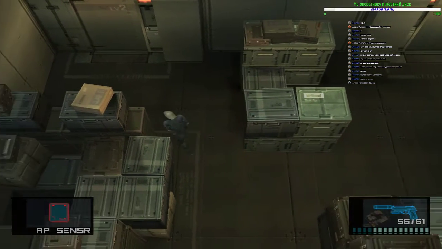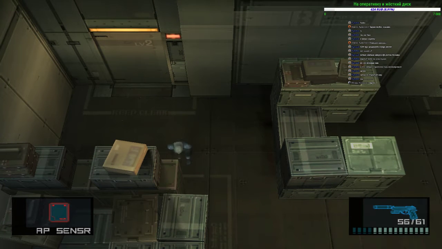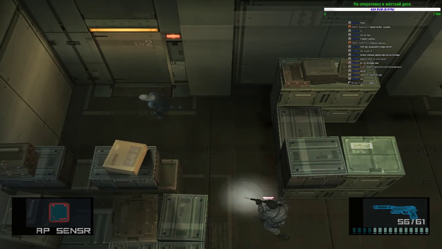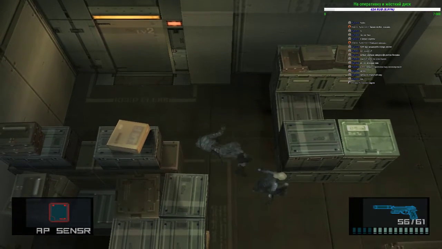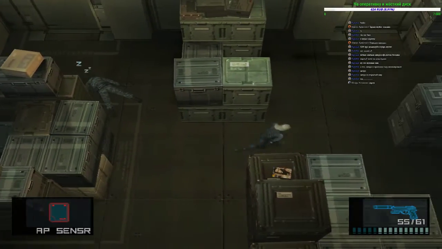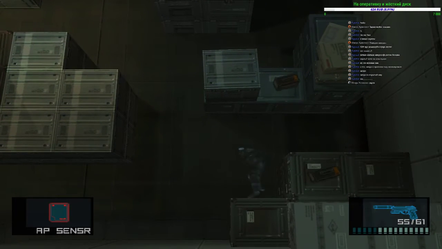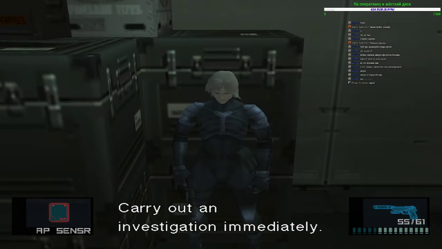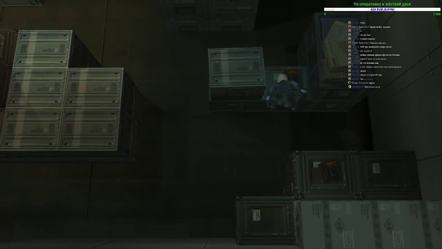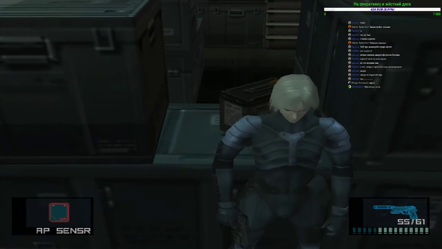There's somebody there. Who is that? What's going on? Respond. Communications with Strut F have ceased. Carry out an investigation immediately. No sign of the missing man. Nothing else to report.